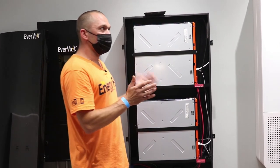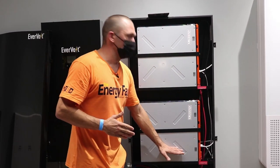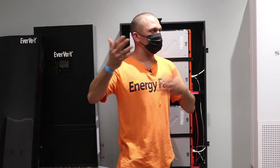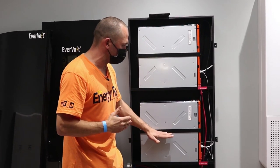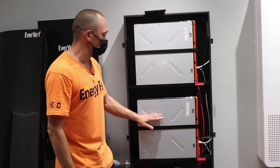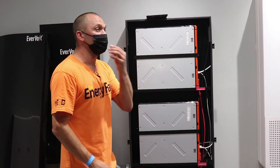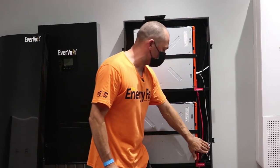That's one of the big benefits people see with lithium-ion systems — the functionality. You can have it sit at a partial state of charge for longer periods. Think of off-grid users in those cold, short winter days — lead-acid batteries sitting at 60% state of charge for days on end will be damaged significantly. Lithium-ion rides through that much better, and the battery management system makes sure it doesn't discharge too deeply.